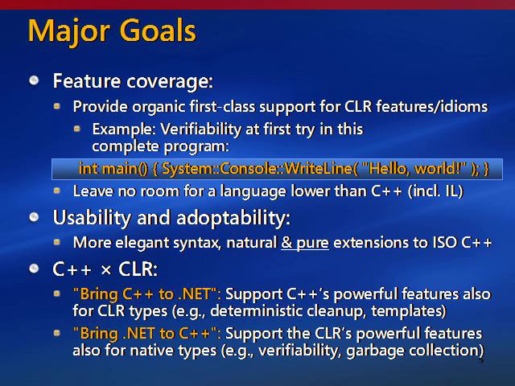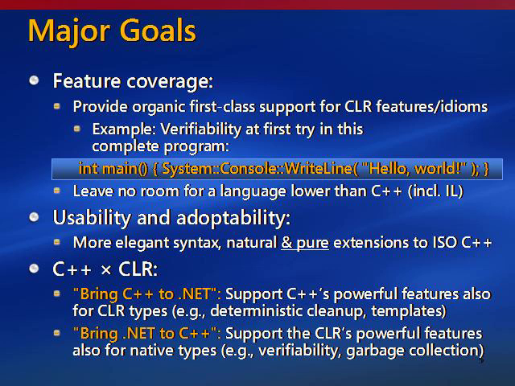We want deterministic cleanup, or deterministic finalization, is something that you've heard we'll be talking about. We want templates. That's a huge modern C++ style of programming, and that works and will work very well going forward. And bringing .NET to C++. We have lots of features to bring, and every product cycle you'll see the CLR just increases in some kind of powerful way, such as right now they're introducing generics. Those things just come for free in C++ if we just make sure that we integrate really well.